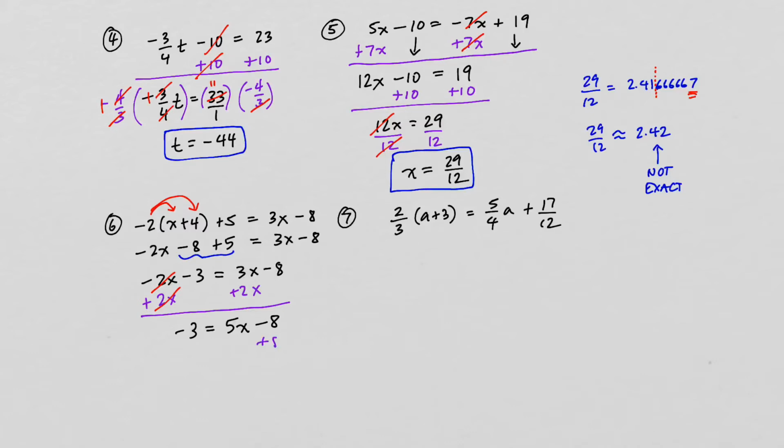After this, we add 8 to both sides, and that is going to give us positive 5 equals 5x. And finally, we divide both sides by 5, and that gives us 1 is equal to x. And that's our answer. And it doesn't matter if our answer is 1 equals x or x equals 1. It's the same thing either way.